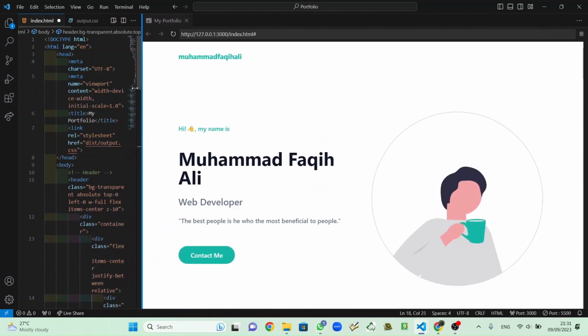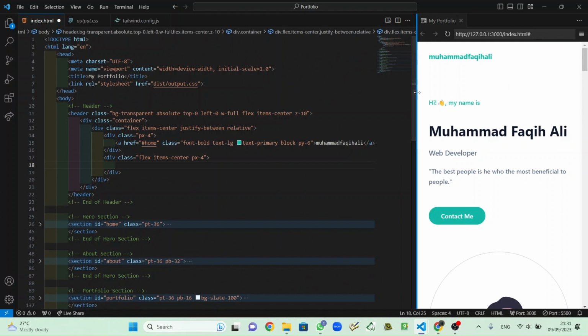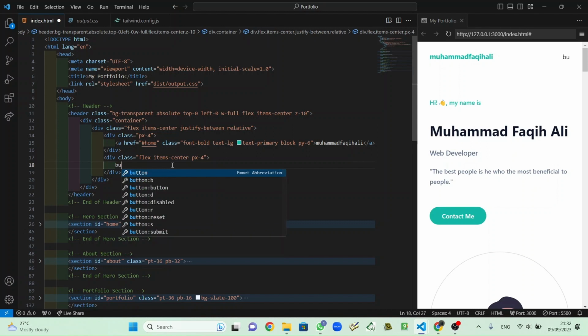So the first thing I make is for phone and add more responsive for desktop. So I will make this burger. This is just for phone.